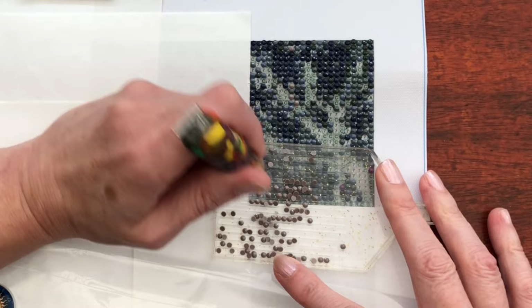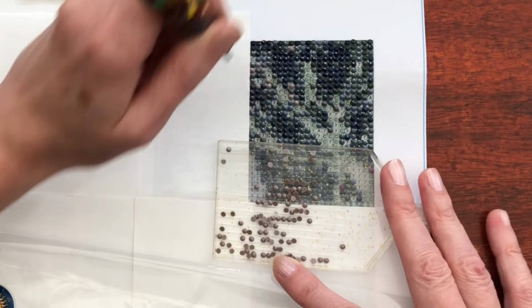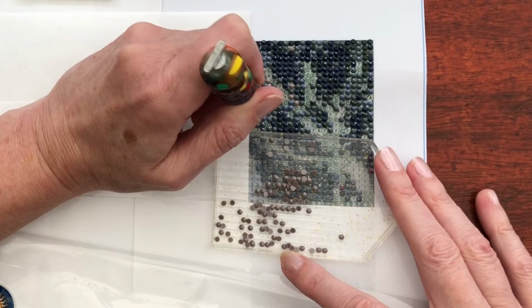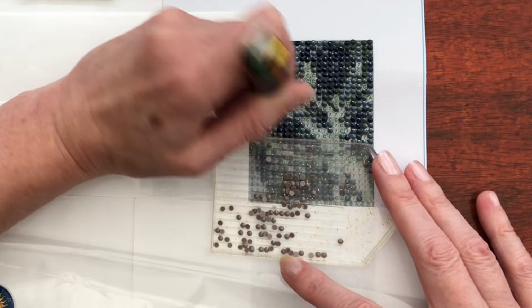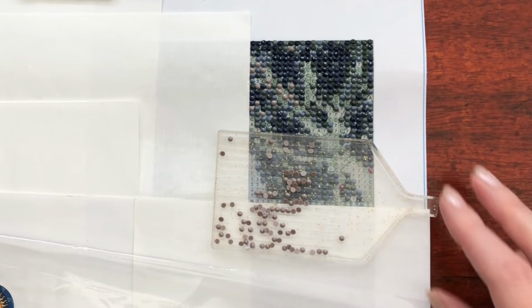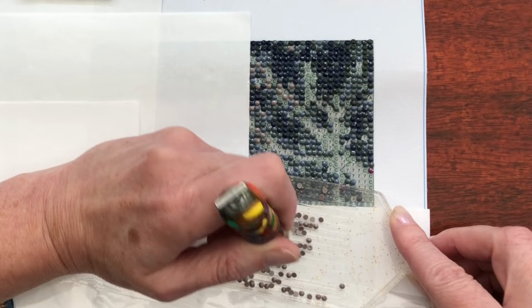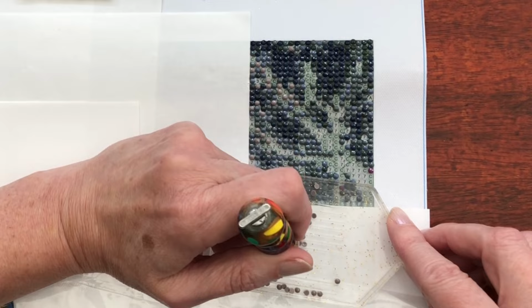I used to work on one kit at a time, and then I started working on two at a time, and now I've got quite a few. I think the theme of my answering is variety. I love to have a variety on the go. So I tend to have what I call a serious piece, which might be a big canvas or a more expensive one, and then smaller kits alongside. Or I might have a square and a round kit on the go just to change it up a little bit. I might have a project type kit on the go.